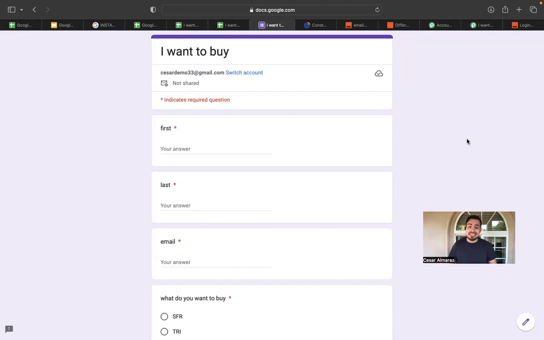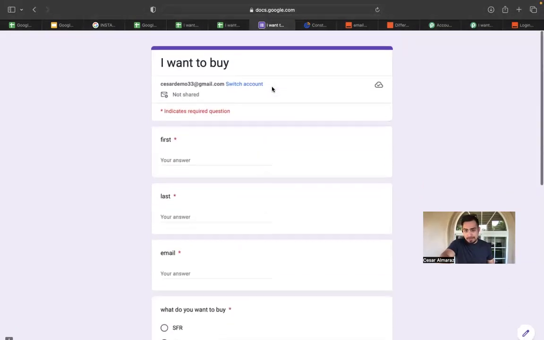And also you can attach something in that DM with the 10 photos. And guess what you can attach with that? You can attach a link. And guess what that link's gonna be? Boom, the I-want-to-buy inquiry form. So not only are they looking at pictures, but they have a link that says get started, so they can click that link and fill this out if they're that interested, right?